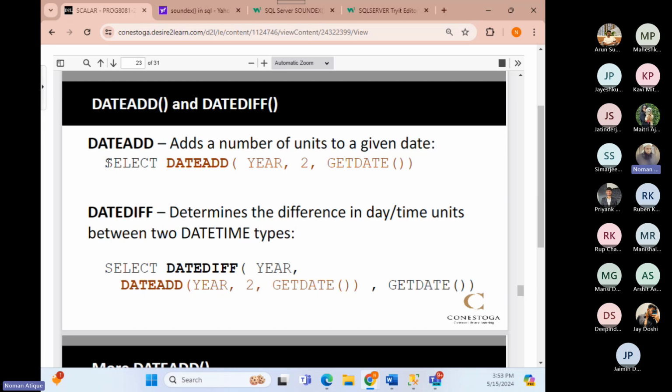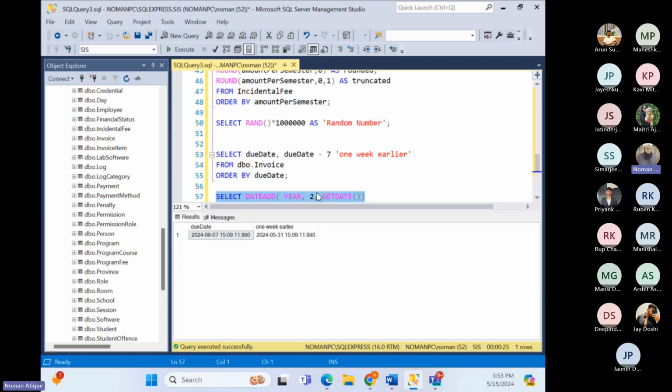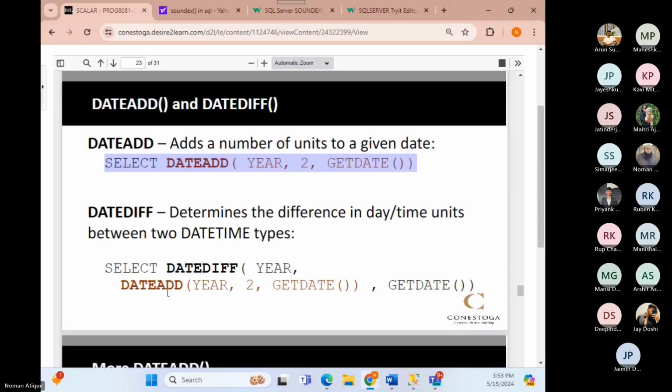So, it will just do that. Look at what it will do. If I run that one, you see that it is showing 15/5/26. It has added 2 years in that date add, right? If I say 2 months, for example, month, and if I add 2 months, right now it was just showing years, and now if I add months, you see that it's showing me the month of July, because I've added 2 months. So that date add would add some date to that one.